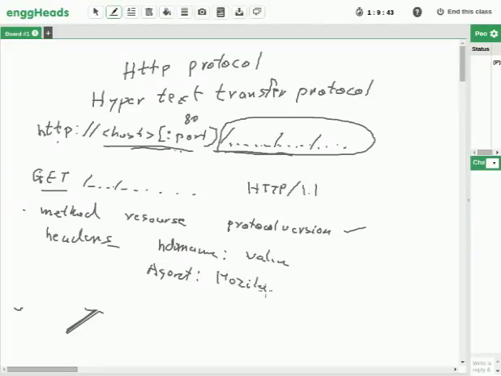Because it is known that it's Mozilla Firefox, certain things on the server side will say, okay, these are the kind of tags it will understand, these tags it won't understand. The server can change the response. It can use this information in its processing. It's just dependent on what the browser wants to send. It can send a header saying the agent is so and so.